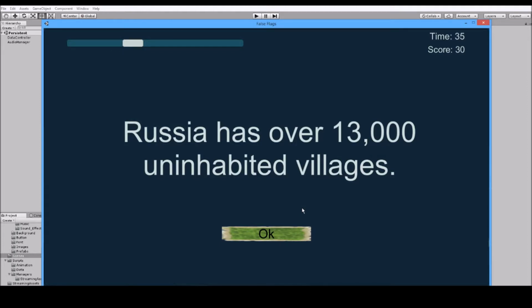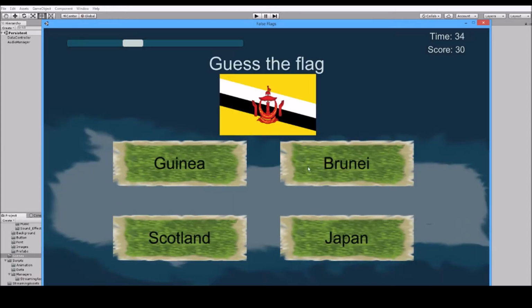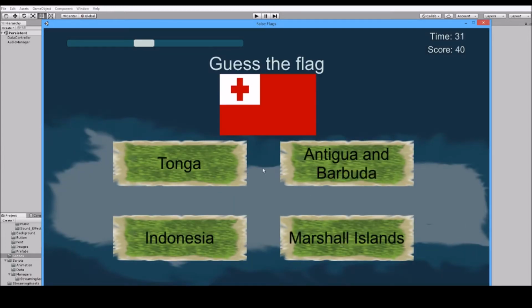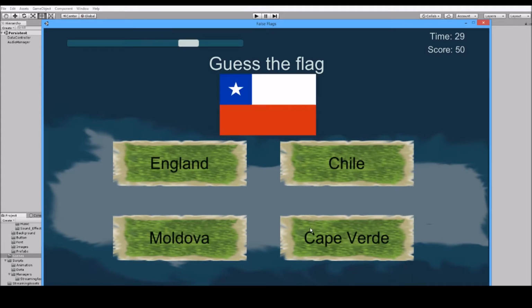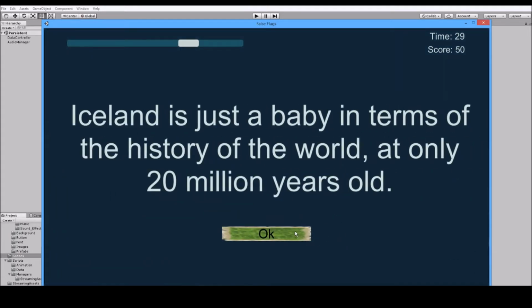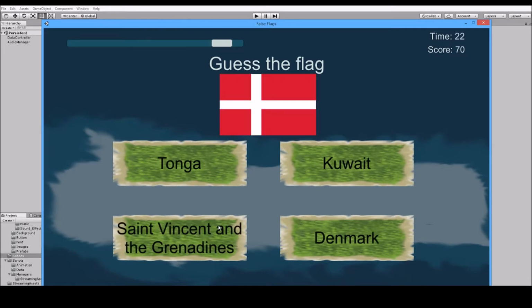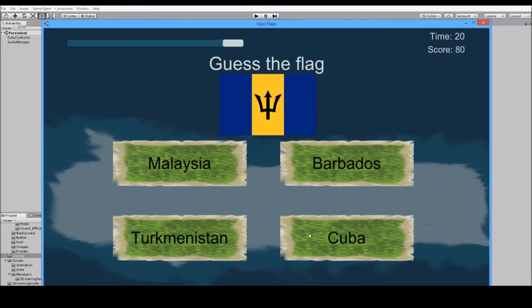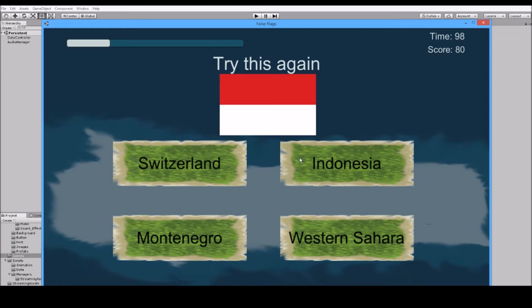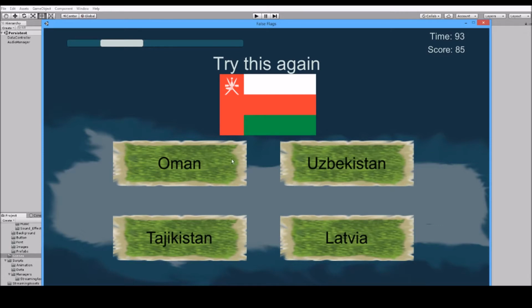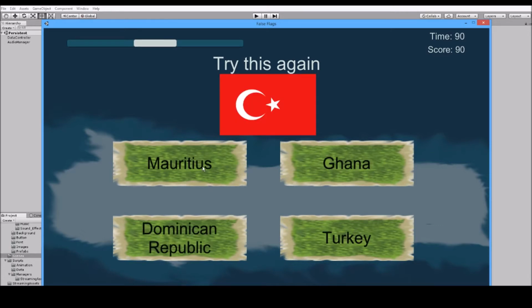So we've hit 5 questions now. So a random fact is presented to us, and then when we press OK, it slides off the screen. While these facts are in play, the timer is stopped to allow the player to have a bit of time to read them. So we see again another transitional fact, and you'll note up at the top left there's a progress bar that is sliding along as we make progress. And once we've completed the main set of questions, the game will save the first 5 questions that you get wrong in order for you to try them again. If you get everything correct, you get an opportunity with another 5 questions to score some bonus points.